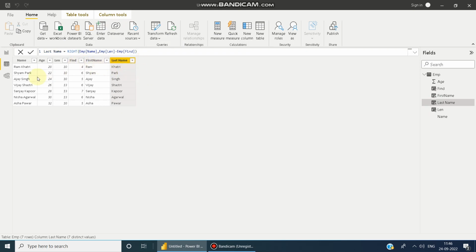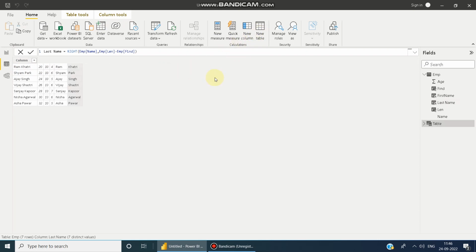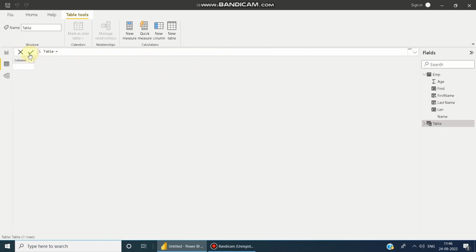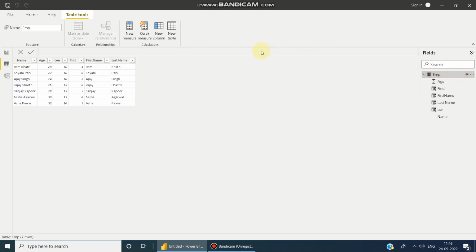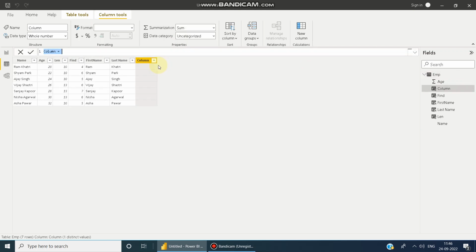Now suppose we want only 2 or 3 characters from a specific index. Again I will click on the new column, sorry, on the new table, and then the new column. I will give the name as mid.